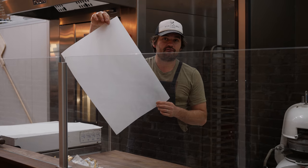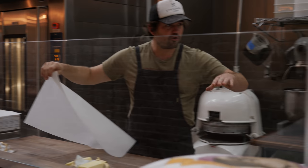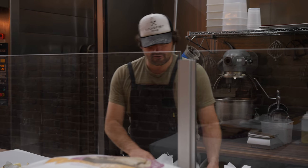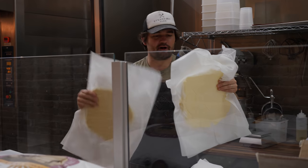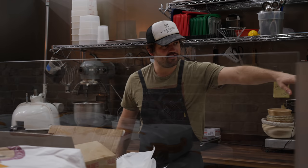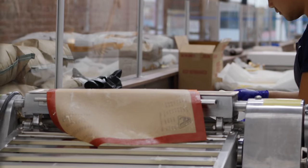In our case, a common standard size is the size of a sheet tray. So right now the dough sheets have already been stretched to the size of a sheet tray, and we are incrementally stretching out the butter to the size of a sheet tray. You have two halves here, three blocks smashed and two blocks smashed, and they're in pairs, and they make it over here to the sheeter, where they now become an entire sheet.